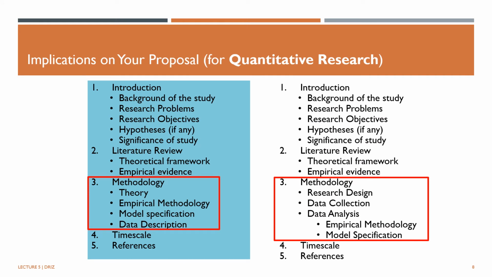Depending on the type of quantitative research design that you choose, it will greatly affect the way you present your proposal. And whichever type of quantitative research that you opt for, they are all data-oriented. So one way is to use secondary data, and the other is collecting your own primary data. Here is an outline of the research methodology chapter in your proposal. On the left is the general outline if you are running regressions using secondary datasets. And on the right is the general outline if you are collecting primary data via surveys. In this video lecture, we will focus on the methodology of using secondary data, as the latter will be covered in more detail in upcoming video lectures.